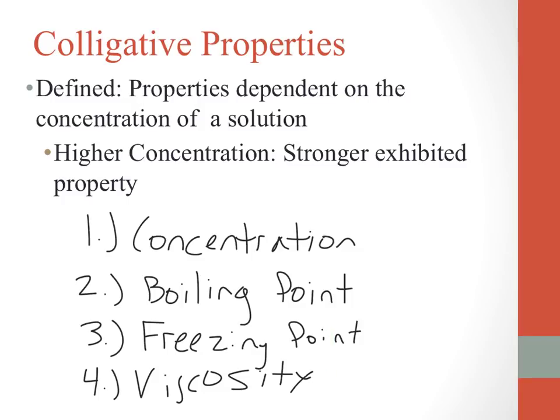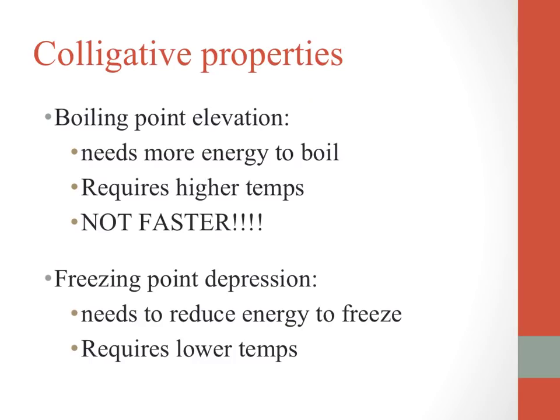When a solution changes its concentration, its boiling point and freezing point also change, compared to what they would be if the solvent were pure or had nothing dissolved in it. Viscosity is something that exhibits colligative properties, but it's not something I'm willing to talk about in this class. The two colligative properties that we're going to talk about are boiling point elevation and freezing point depression.